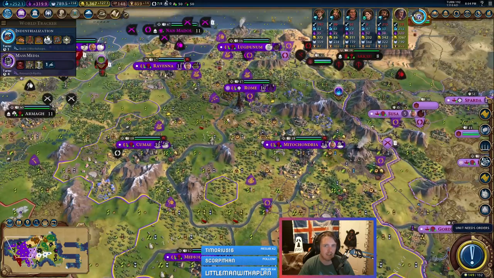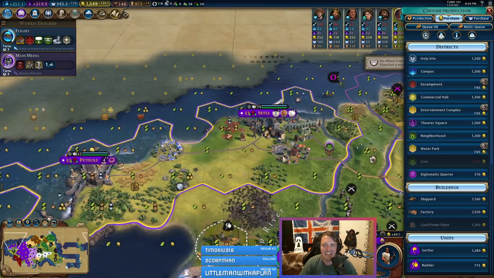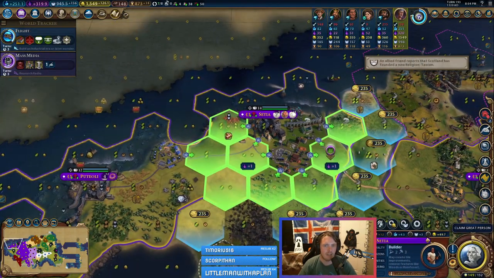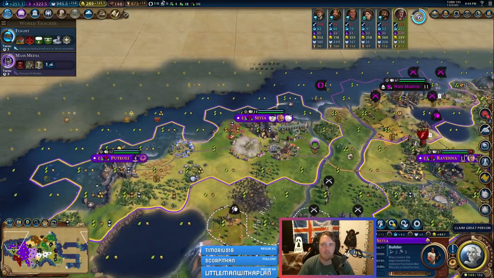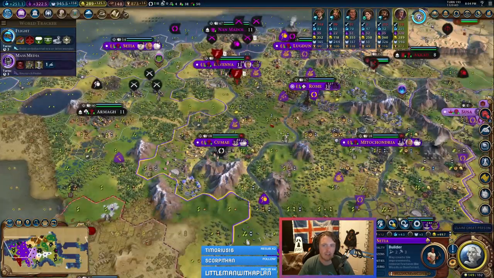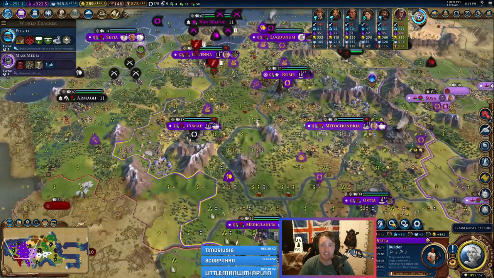That's so ridiculous. Our tourism's also up to 148, which is not nearly enough. It's going to get much, much higher, but 148's not too bad for right now. We now have enough funds to purchase a theater square in Setia. I don't really need it to be a good theater square. I just need it to have buildings to hold things because I have a lot of great works of writing and great works of art that have nowhere to live yet.